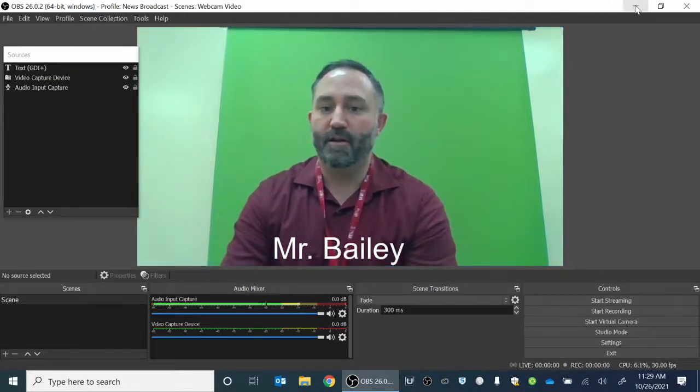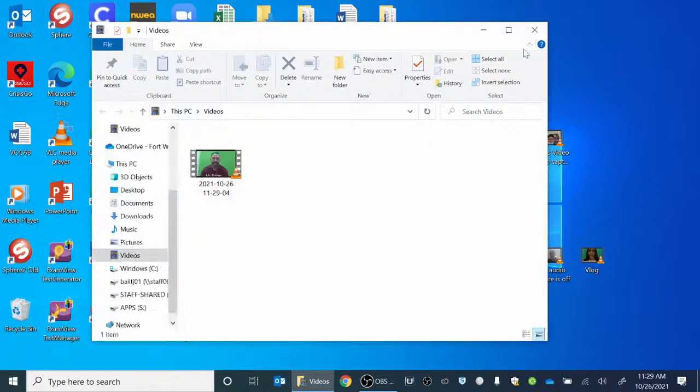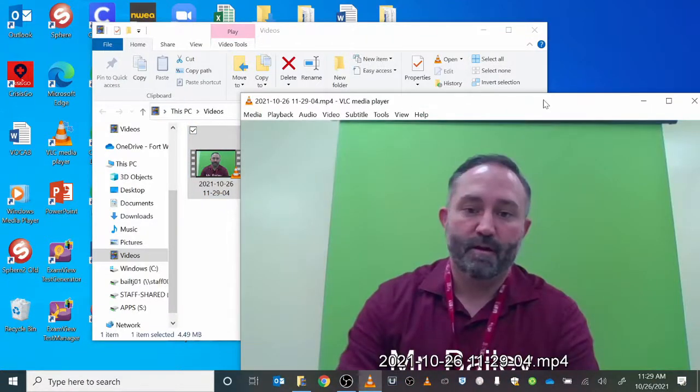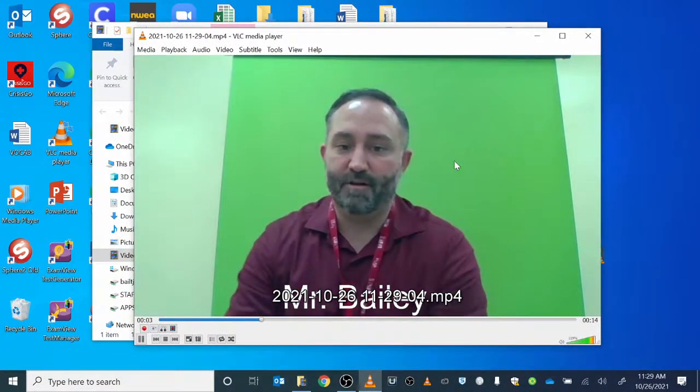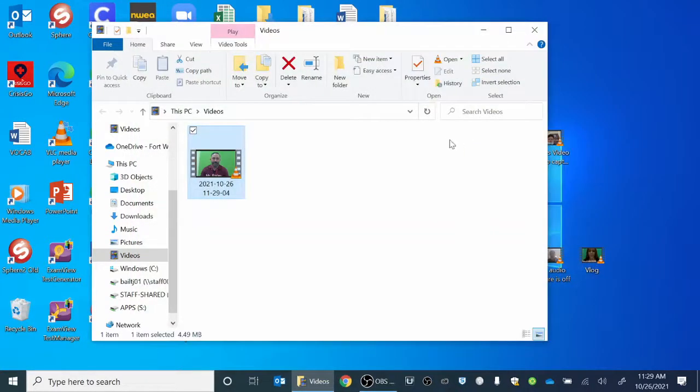Now anybody who's used OBS knows that OBS saves your video files in your video file folder. So I'm going to navigate to this, and when I get to that, what you'll notice is the video that I just captured is named today's date and actually the specific time and number of seconds that the video started on. And I can already hit play in VLC Media Player. So as you can see, the video is playing, but we're not able to hear it at this point because of how I'm capturing this. But nonetheless, the video is actually playing, and we would actually have the video done.